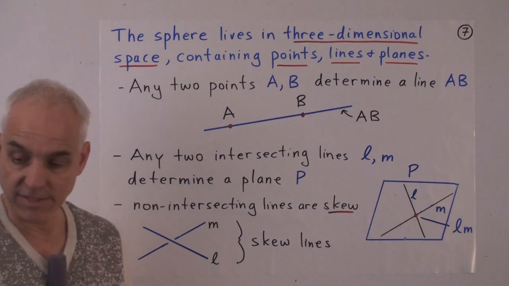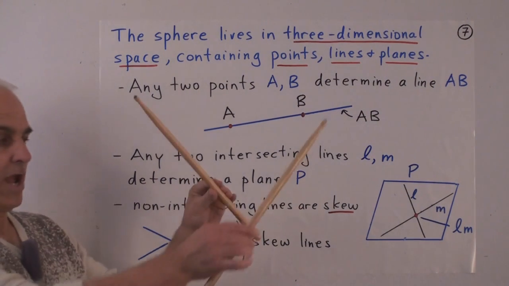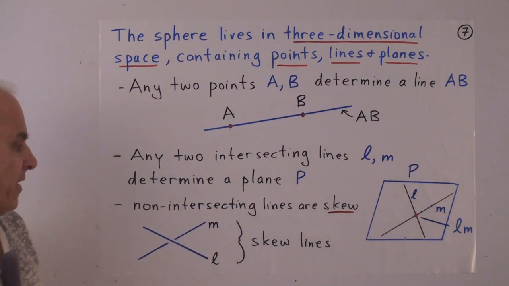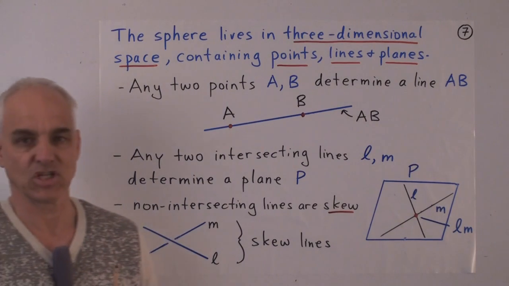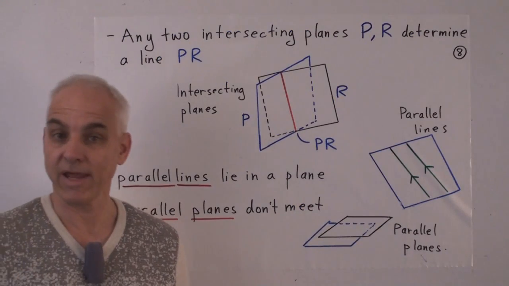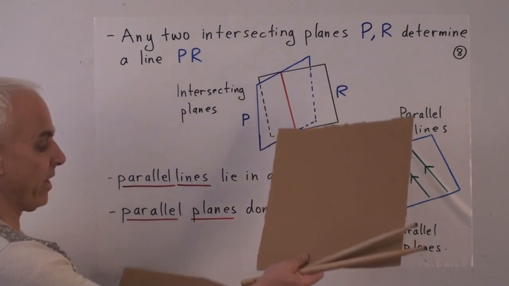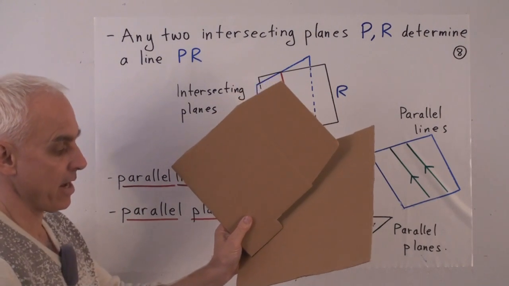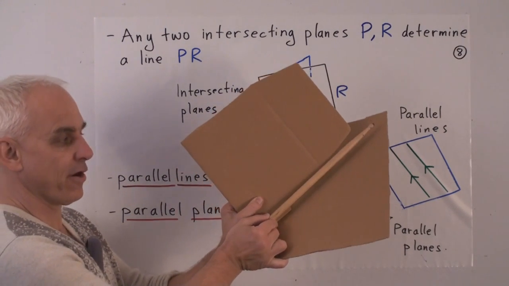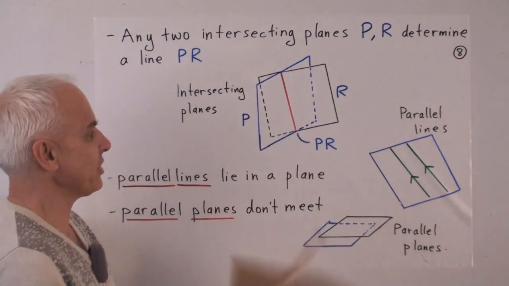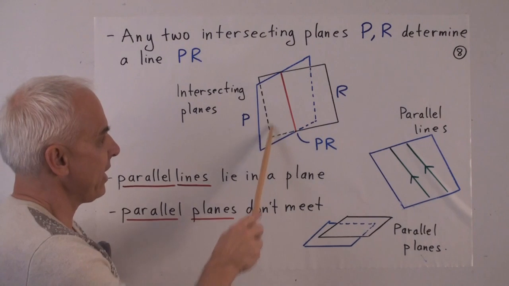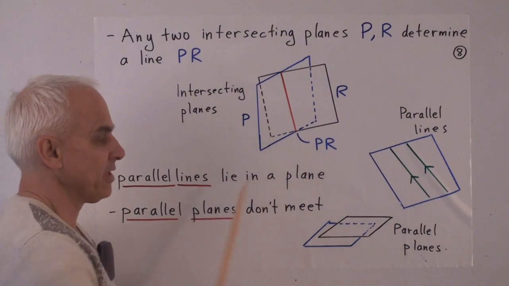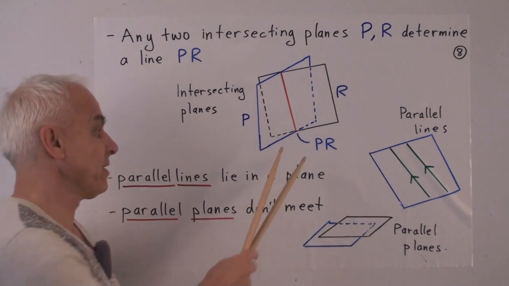Another possibility, if you have two lines, is that they are skew. So two lines in three-dimensional space don't have to meet. In fact, typically they don't. So if we have two lines like this, then they're skew, we say. Just a terminology. And what about two planes? Well, generally if there's one plane and there's another plane, then those two planes are going to meet in a line. That line there. Right? Line of intersection. So in this picture, there's one plane, say R, there's another plane P, and they're meeting along this line, and we'll denote that line in which the planes P and R meet by PR.